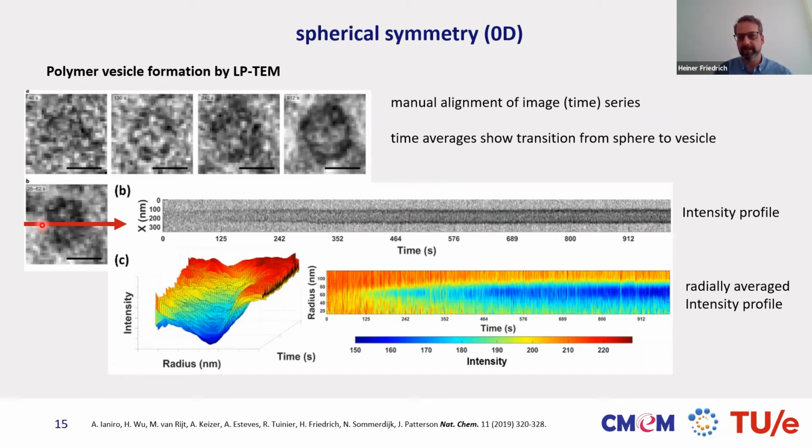I think a more comprehensive view of how this happens across the entire surface, which of course is a mobile structure, comes when we're doing radial averaging, looking at intensity evolution in dependence of radius and time. And this is shown here. We see that at the beginning, we indeed have more spherical-like structures. So there's just a little bit of contrast with respect to the surrounding liquid. And there seems to be a slight growth, but then from very early on, the size of this vesicle stays constant, and only the contrast within that wall is evolving and basically becoming densified.